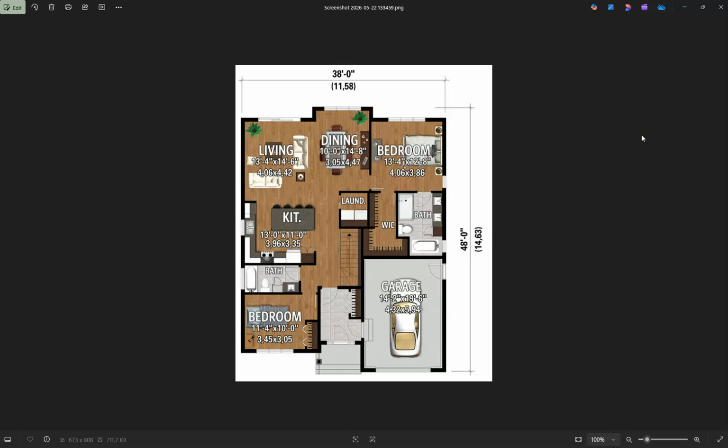Hey, and welcome back to this series on creating a custom floor plan in Revit. In this portion of the tutorials, we're going to be checking out how to create a wooden floor on the main part of the house, as well as a concrete floor for the garage, the entryway, and the front porch. Follow along.